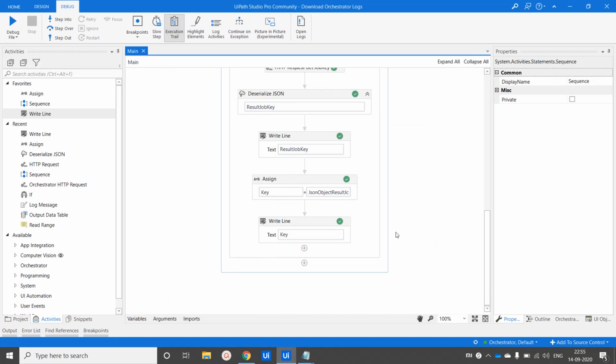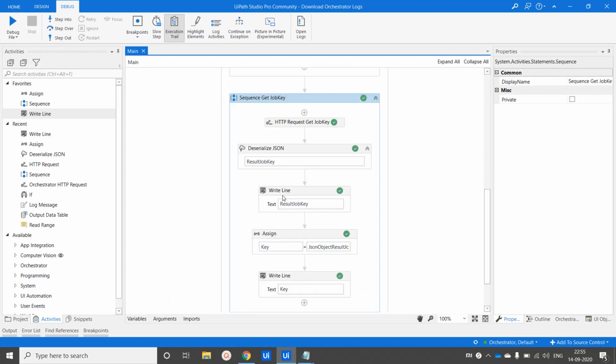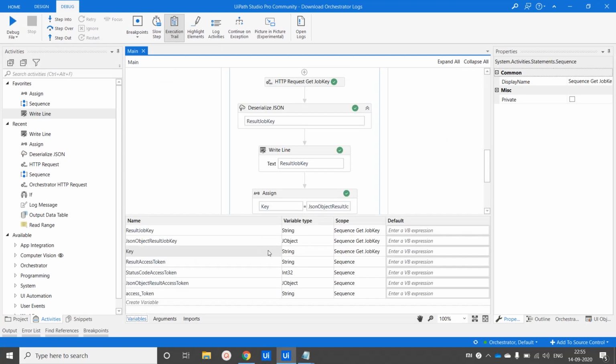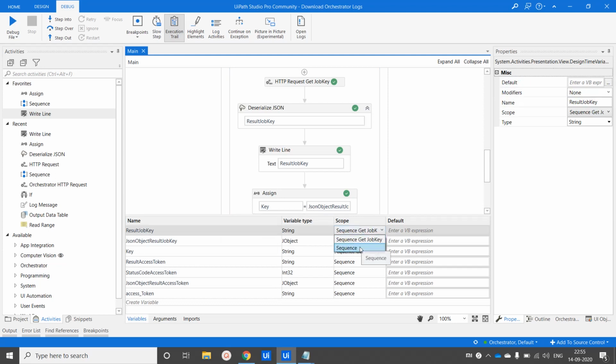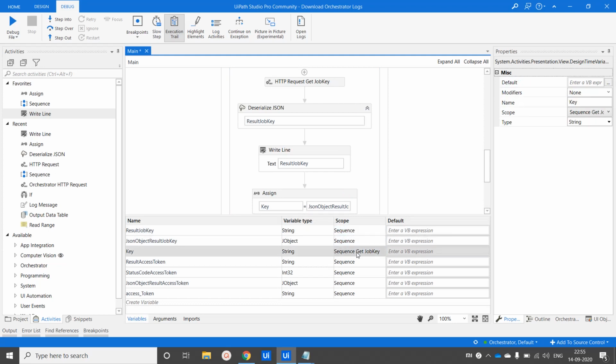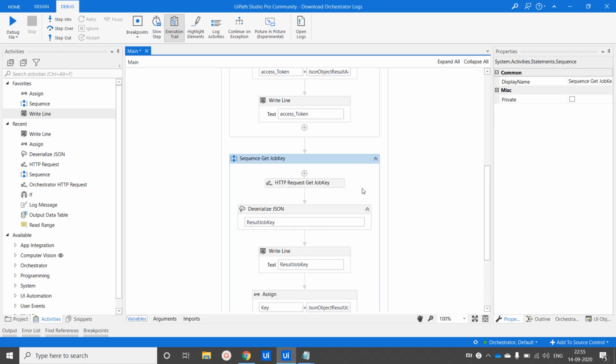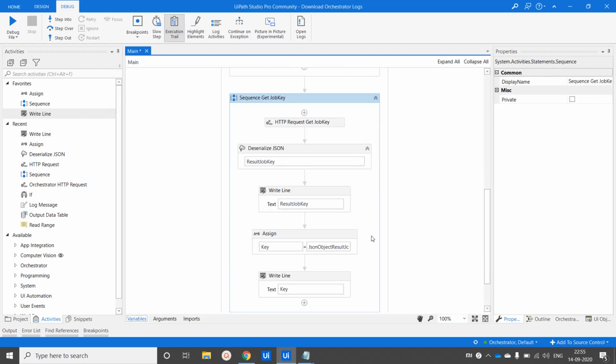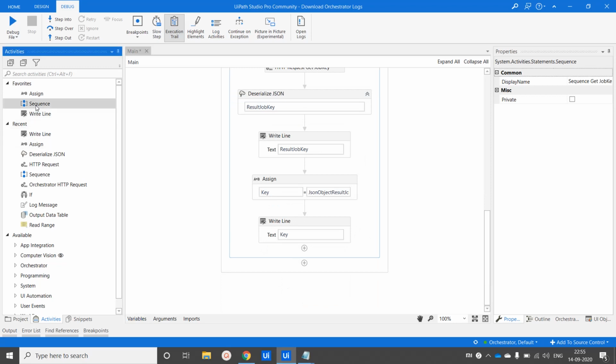Now before the next process, let me change the scope of this sequence. Yeah, this has been done.